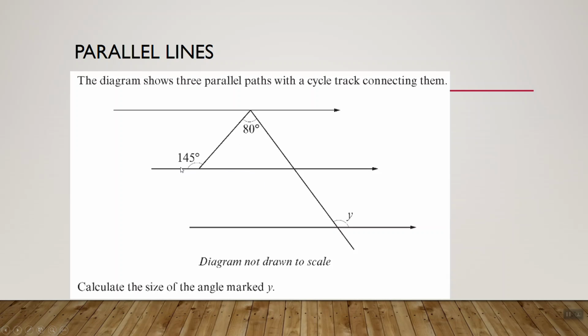So we can see that we've got a straight line, and on that straight line we have a 145-degree angle, and the angle property we need to be able to recall is that angles on a straight line add up to 180. So if we take that away from 180, it will give us the interior angle there, which works out to be 35. That then gives us 2 angles inside a triangle. So I need to know or recall that angles inside a triangle add up to 180. So when I add those up and take it away from 180, it gives me this angle, which is 65 degrees.